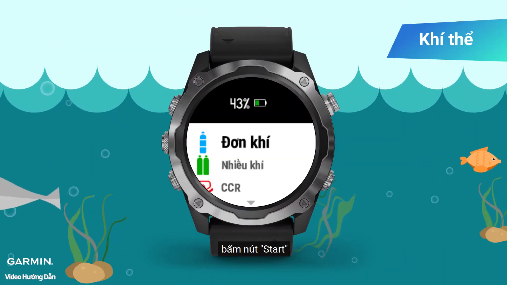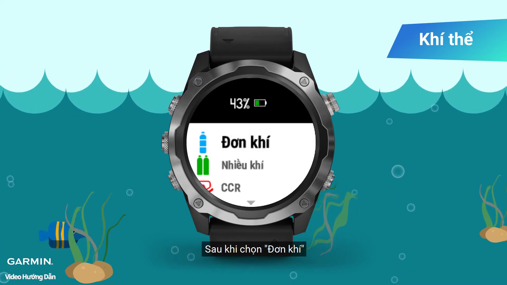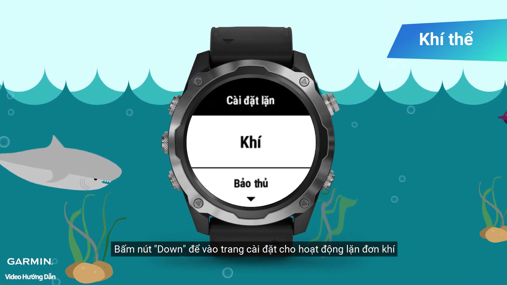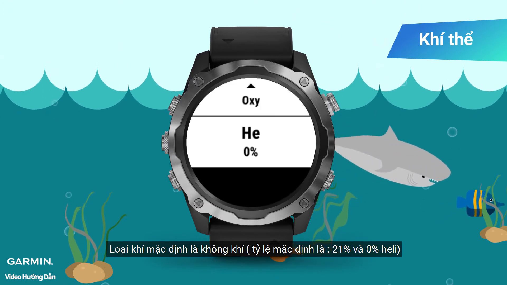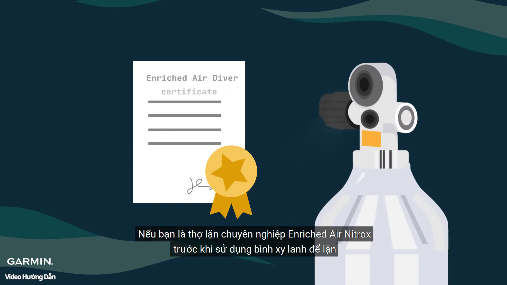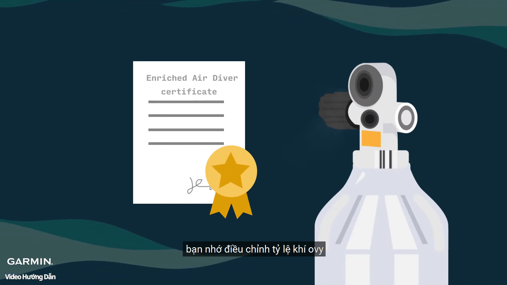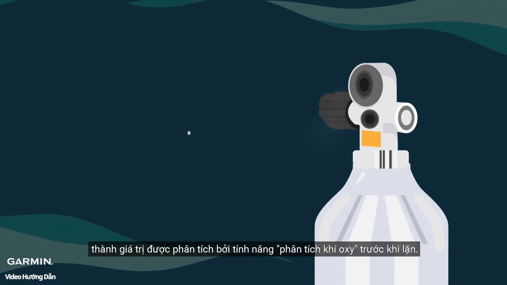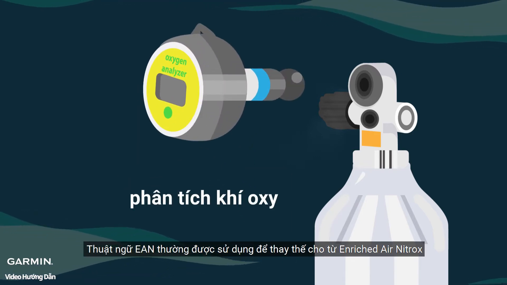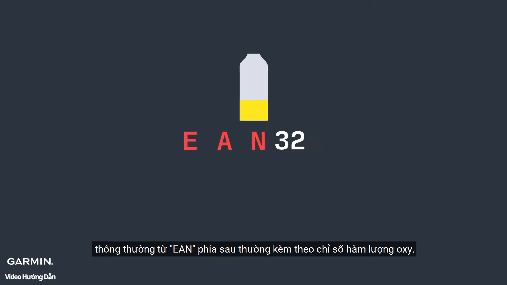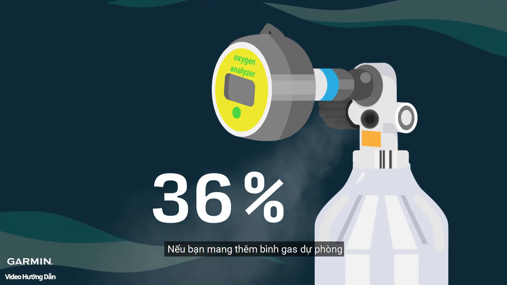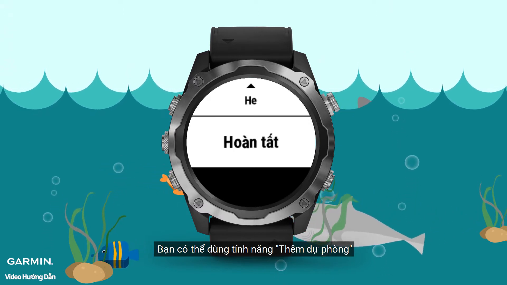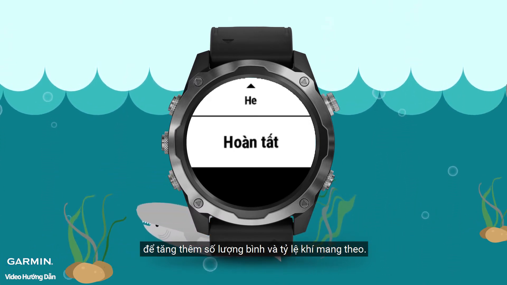Number 1: Gases. Press the start button and select single gas in the menu. Press the down button to open your dive profile. The default value is air, with oxygen 21% and helium 0%. If a diver with enriched air nitrox qualification uses a cylinder, remember to change the oxygen ratio to the value measured by the oxygen analyzer before diving. EAN means enriched air nitrox — for example, EAN 36 means a nitrox tank of 36% oxygen. If you carry spare gas, you can also use the add backup option to increase the proportion of gas cylinders carried.